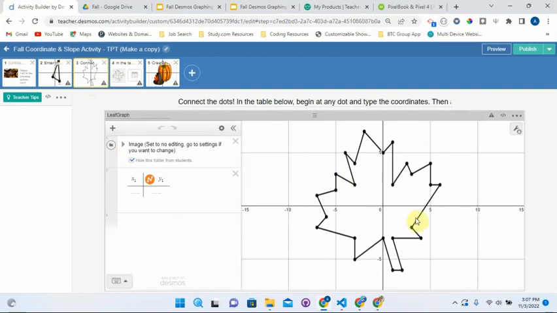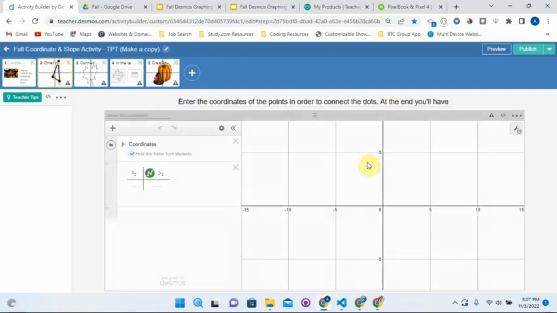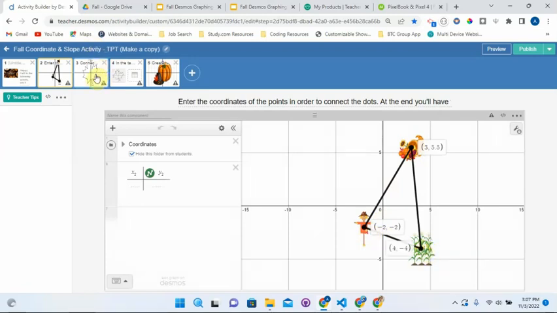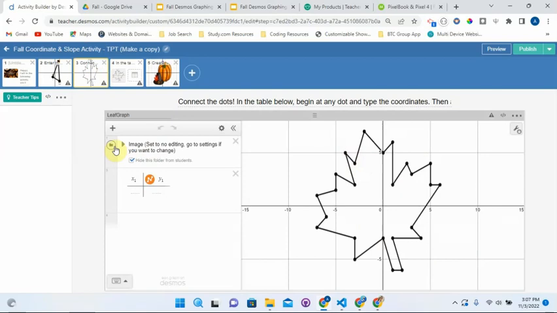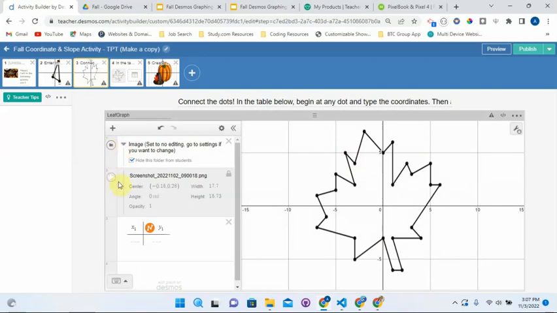They're going to be graphing a maple leaf. And same idea. On this one, they cannot click the coordinates. On the previous one, they could just because it was a practice slide anyway. So if they needed to, they could on that one, but on this one, they can't. The reason they can't is because I've made this an image in the background instead of typing in the coordinates on this specific graph. I typed them in a separate one and then I pasted it in as an image. So again, if you want to shrink this, blow it up, rotate it maybe, or anything like that, you're going to go to the gear, you're going to unlock it, and then you can play with the image.